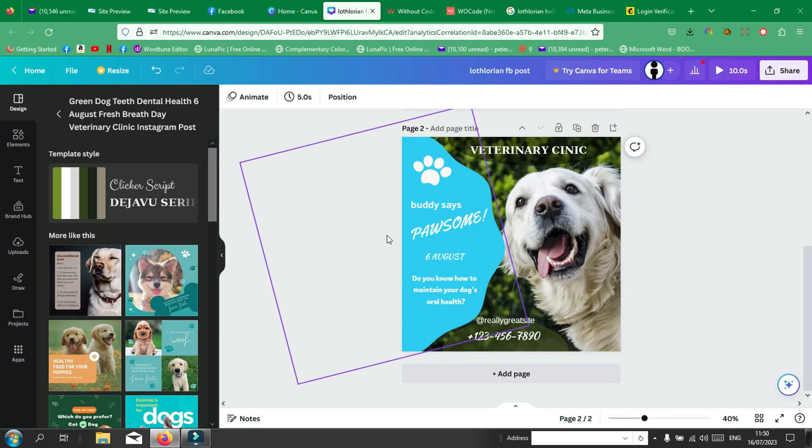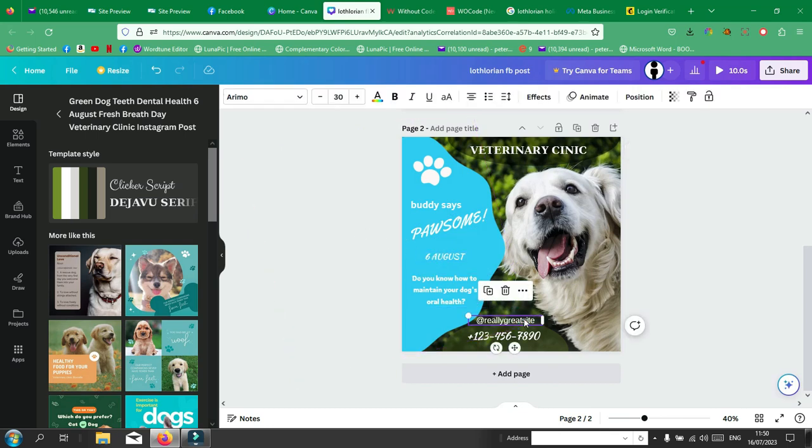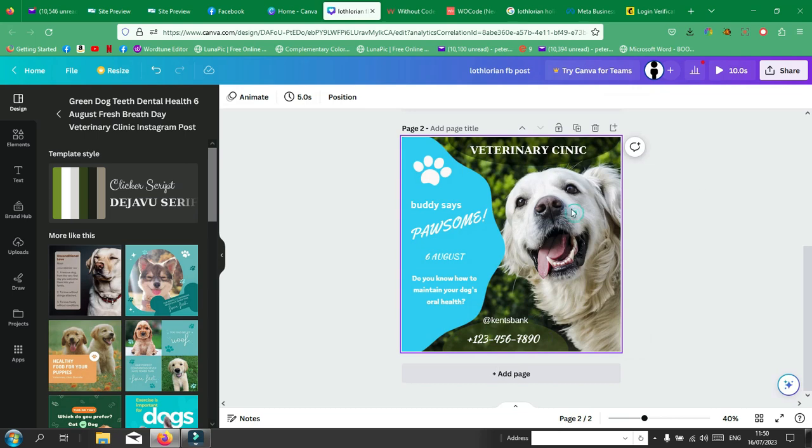Buddy Says, have a pawsome time at Lothlorien Holiday Cottage. And then whatever your site name is, David, on Facebook, if you've got the name, I don't know if you have, if it's Kent's Bank or Lothlorien. So people just simply type in to Google or Facebook or Instagram, Kent's Bank. I don't know what yours is. Obviously at Kent's Bank, you could just type that in. And then your phone number. Change this to a picture of Buddy. Just drag it across. Again, Buddy would have to be sort of right aligned. Really good photograph. You wouldn't need veterinary clinic.